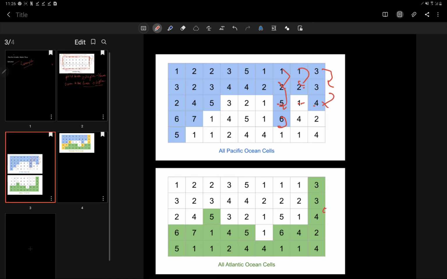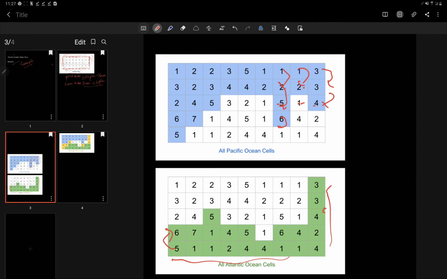Similarly, I have done this for the Atlantic, because these are the points that touch the ocean, so they can be covered directly. From there we apply our algorithm: if it's at a higher height we can cover it, if it's lower we cannot. Now we have to find only the common points. Had our algorithm been the opposite, checking from every point, it would have taken a lot of time. This algorithm saves time and cuts our complexity to, you can say, half of the algorithm where we traverse every point.